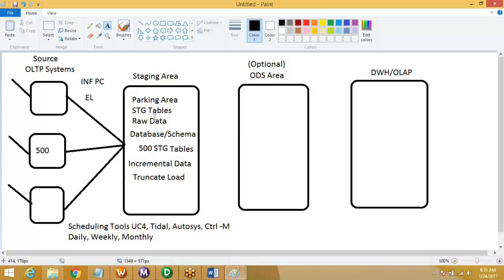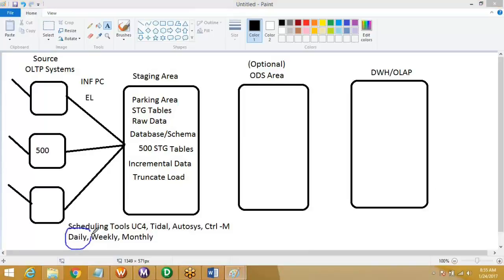Exactly. And when we are loading the data from staging to the data warehouse or ODS, as you are saying, it's incremental data and truncate load, right? So in the truncate load, let's say I copy 20 million records from staging to the data warehouse. Once I have copied them, I immediately truncate it and add 2 million new records, or what? See, it is always the next time.